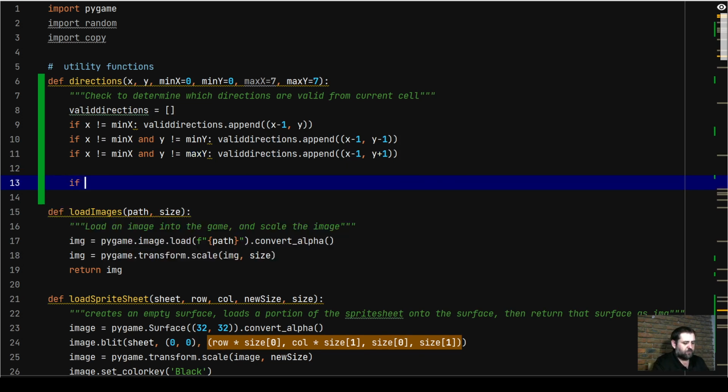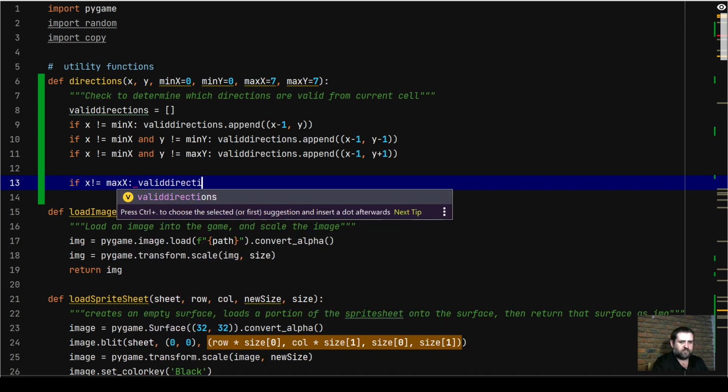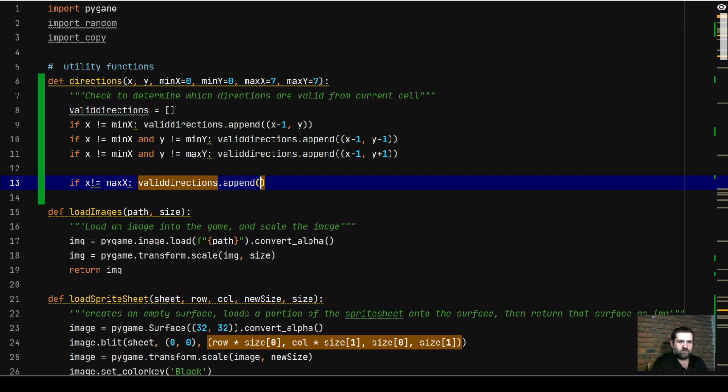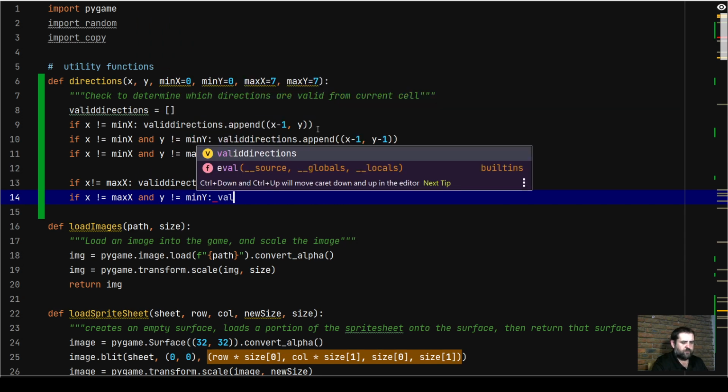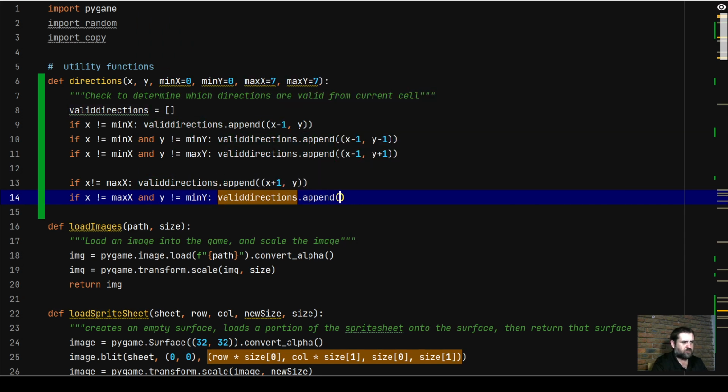After that, we're going to perform the next function. We're going to say if x does not equal max x, valid directions dot append x plus 1, y. And then if x does not equal max x and y does not equal min y, valid directions dot append, it needs to be a tuple, x plus 1, y minus 1.